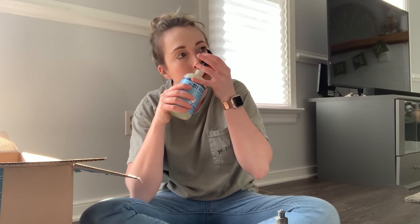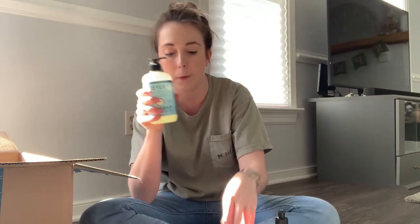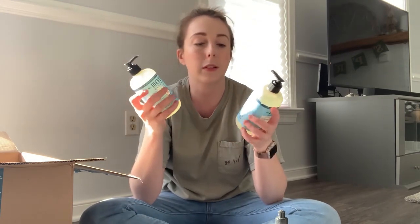The hand soap is in the rainwater scent, which I don't know if you guys have ever smelled this scent before, but OMG. It smells so fresh. I feel like that's the only way to describe it. It's like that clean laundry, fresh smell. Oh, it is so yummy. So I got two of those hand soaps to stock up.